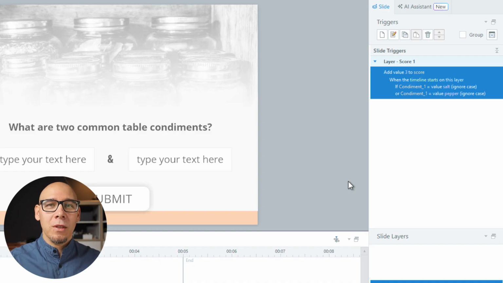And then comes the tricky part. Now what do we do with the second one? This was my solution, because again, if it's salt again, then we shouldn't add 3 to the score, because that's not correct, because it's salt 2 times. We could solve that with a bunch of conditions, but I wanted to catch this situation beforehand.